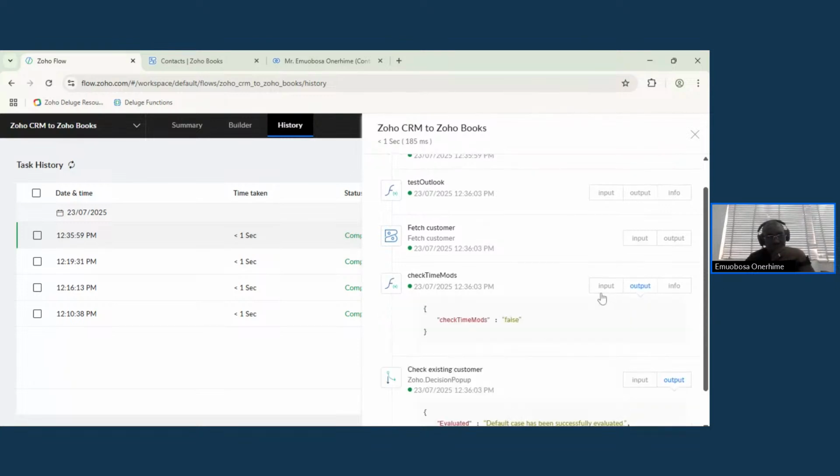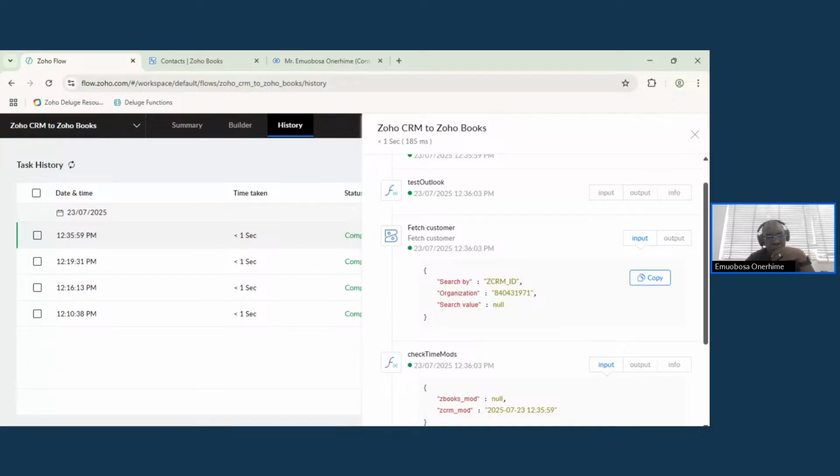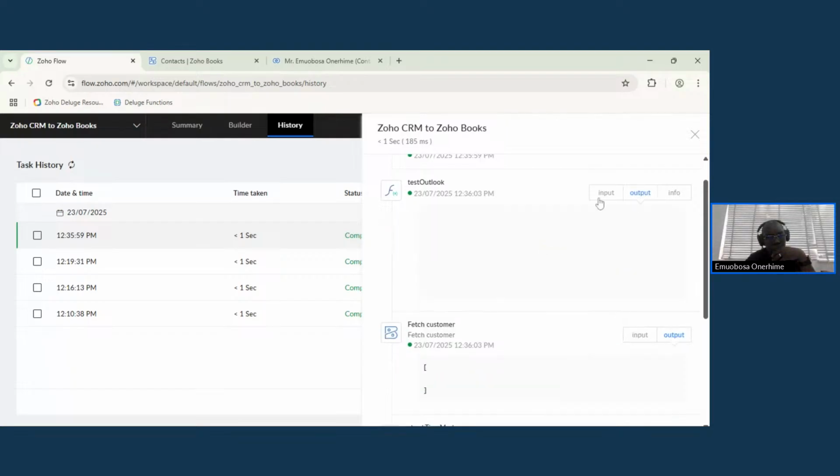It went to the default. Check time mod was false. Okay, so Zoho Books mod was not mentioned. So there's still something wrong here. It's still not picking the right one. It's not picking anything in here.